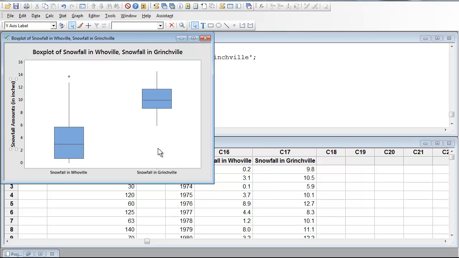If I were to ask you, on average, which of the two towns gets more snowfall, I think it's pretty clear that Grinchville, it's tighter, there's less variability, and we're pretty sure where that amount's going to be. And here, we look like maybe we're going to have nice symmetry until we see this long whisker and this outlier. So every once in a while in Whoville, let's just say it's something abnormal or unusual, and they have a very high amount that stretches this whisker out.